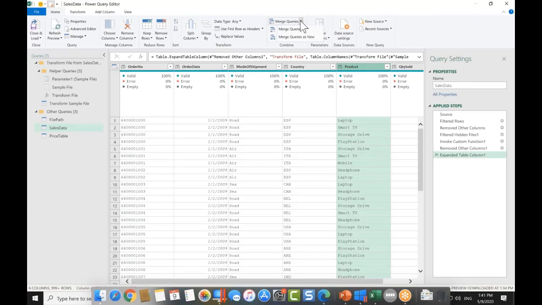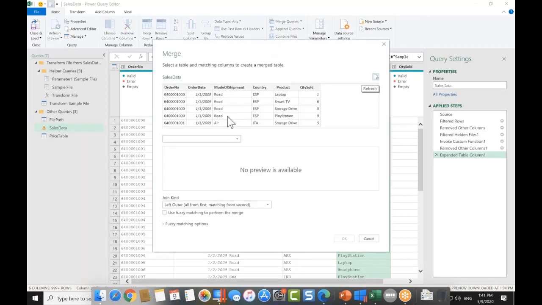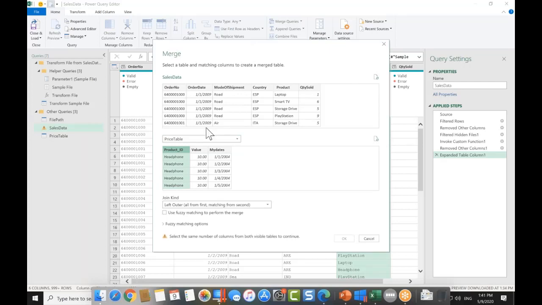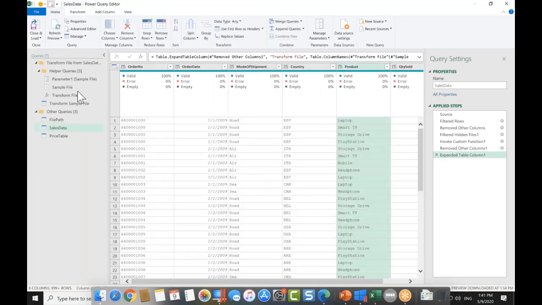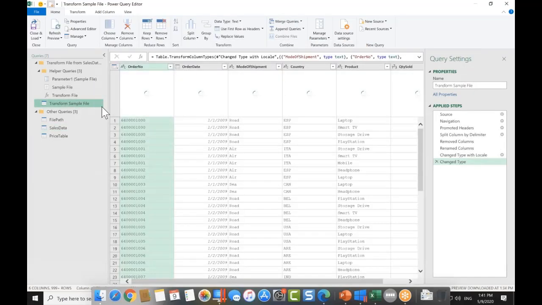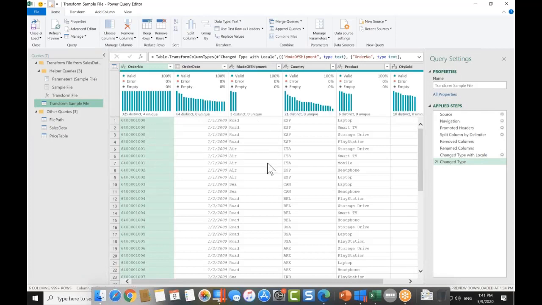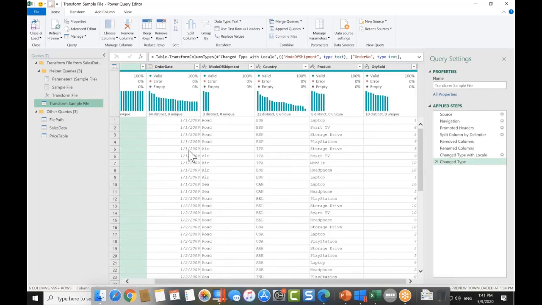Okay, I can just click over here as new and click as merge queries under the home ribbon tab, and I'm going to call my price table. Now my price table, I'm going to compare it with headphones. Okay, and I will save this over here with the product. So this has given me all the match. Now, in fact, rather than doing it over here, I will go to the transform step, transform sample file. Yes, exactly. The transform sample file, I will go over there. So I don't have to touch anything over here in the sales data.